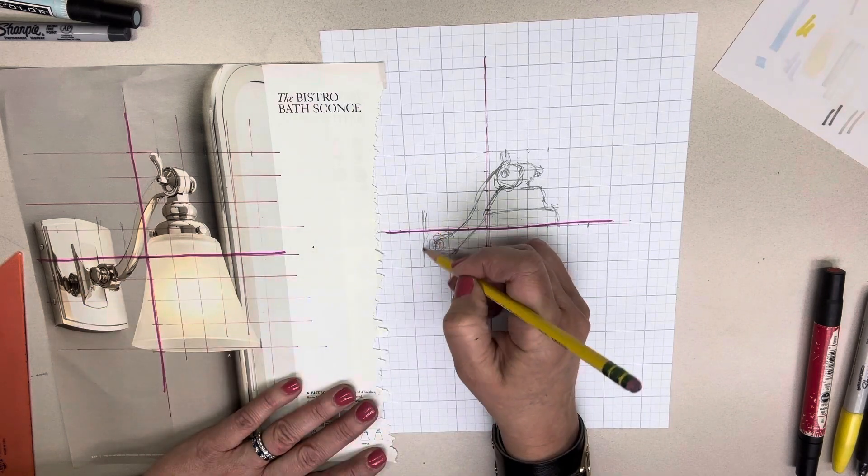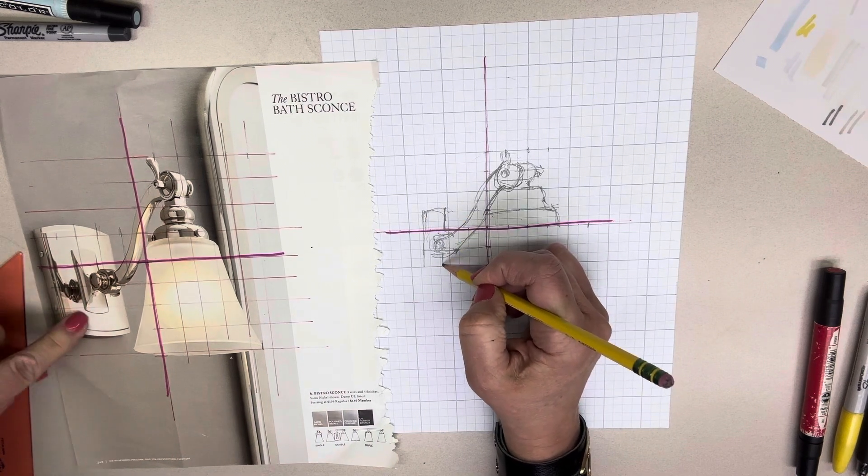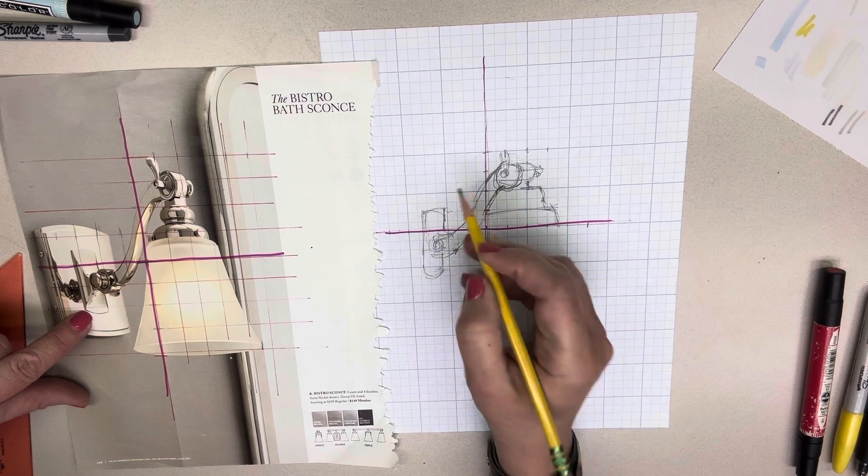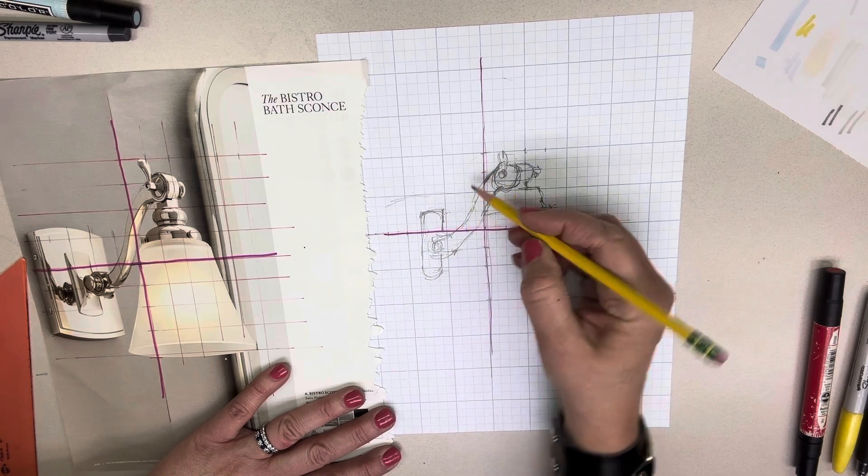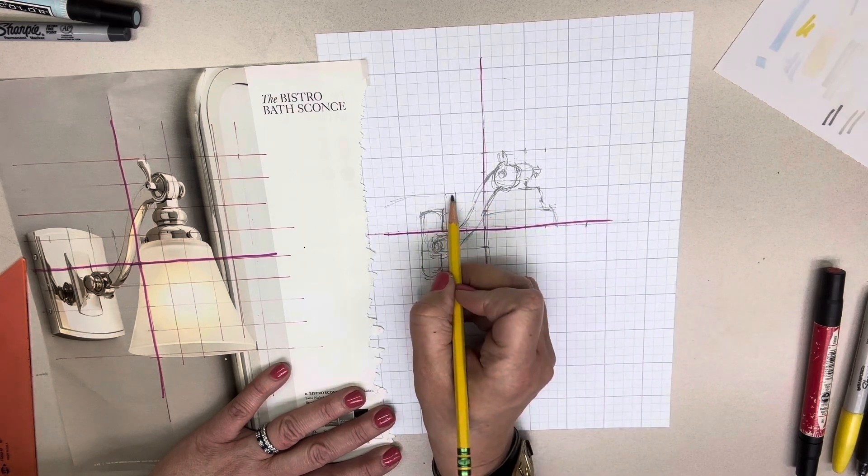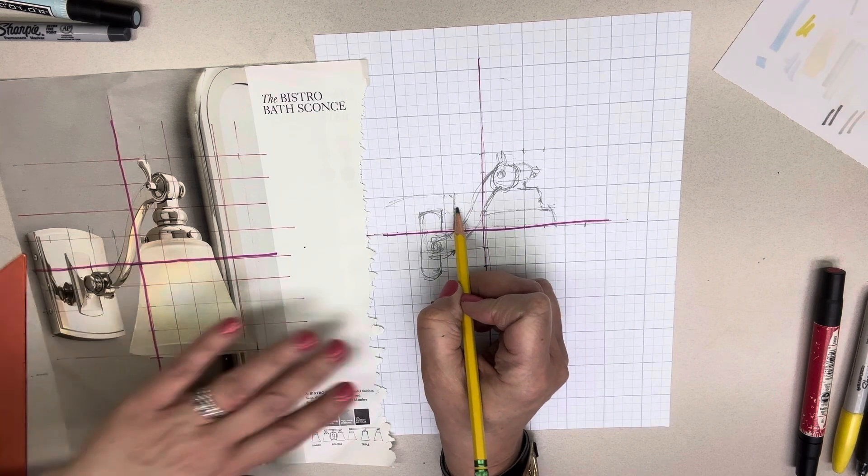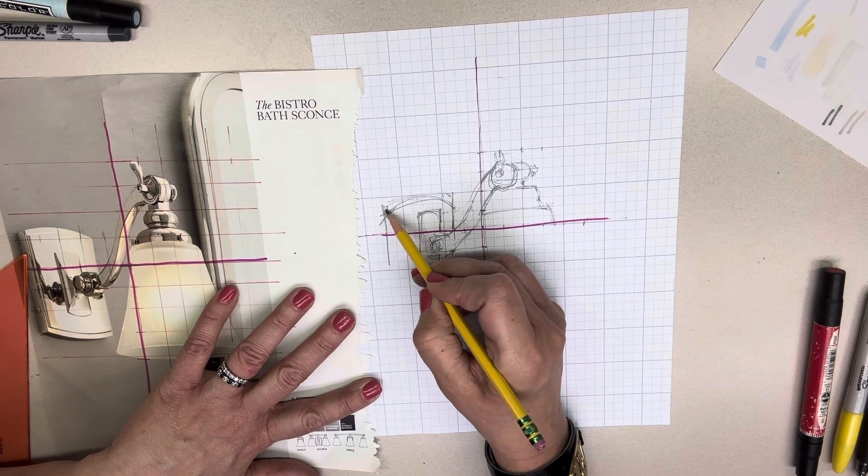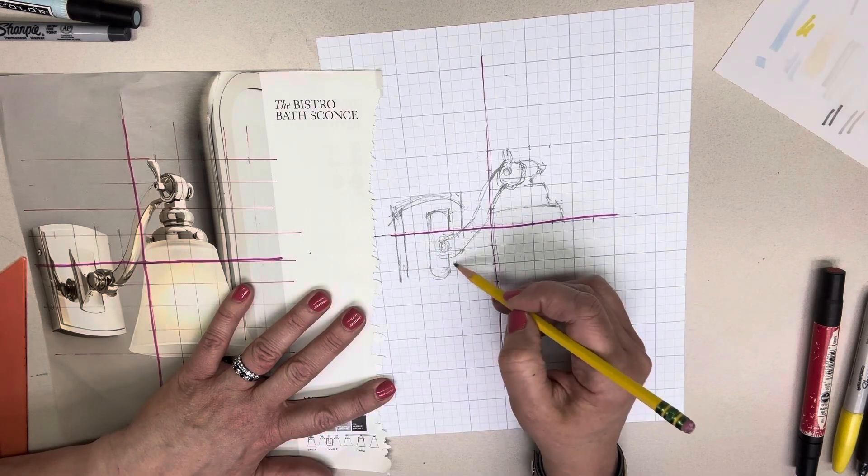So it looks like it stops right about there. And then I'm going to have that same circle. Again, if you imagine what your squares are, I can see that I've got that in there. And the circle's not going to go below this portion. And you move through with the rest of your shape. So if this goes up and through here, you can have it as a curve. We know that it doesn't go past this, so it's going to stop right about there. And I'm going to come two boxes down for just below, so where my plate would stop.